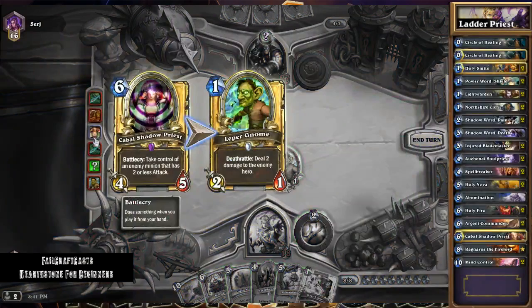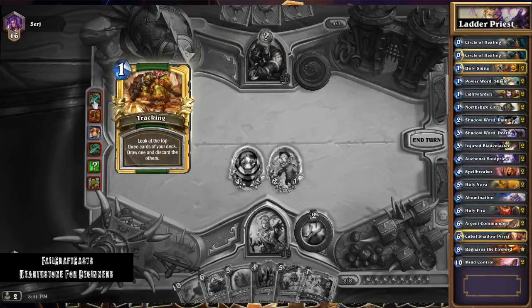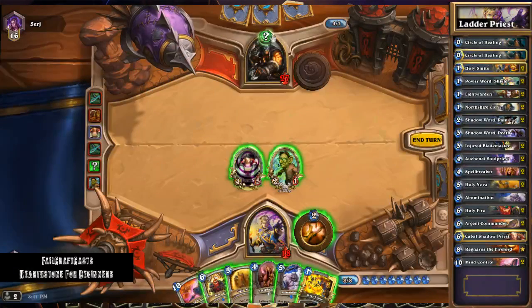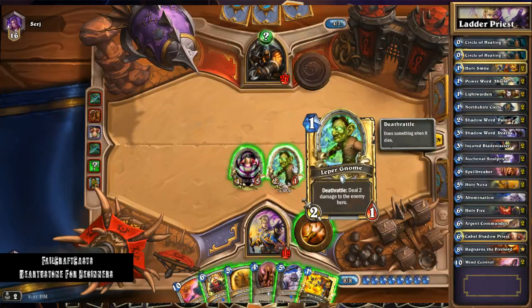Cool. So we nicked the Leper Gnome off him, and we can see that he used Tracking. Look at the top 3 cards of his deck, drew 1 and discarded the other cards. So he's really fishing for some draw. I don't know what the secret is, so the easy way now, the reason I mind control this Leper Gnome is I can use the Leper Gnome to attack.